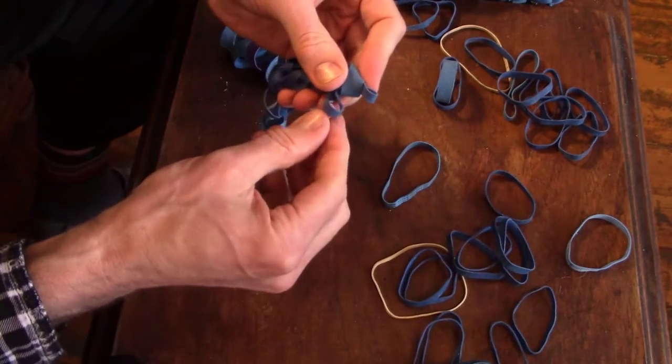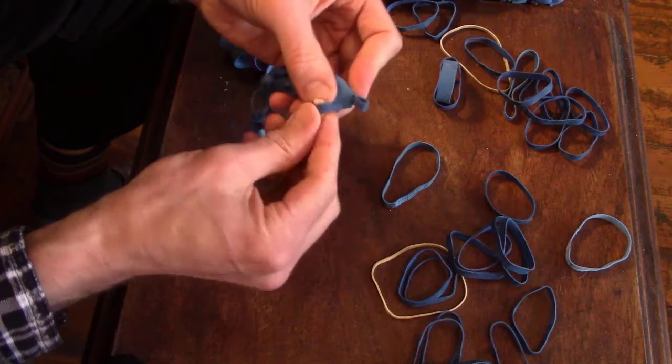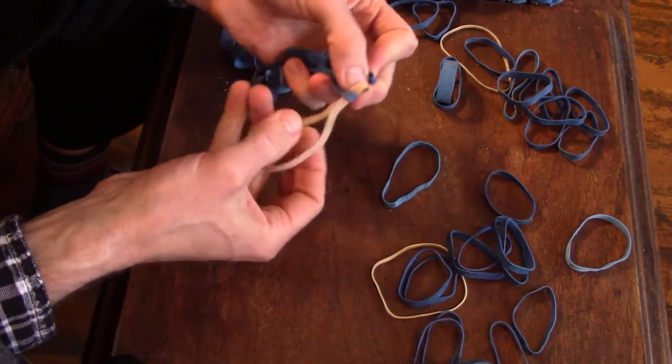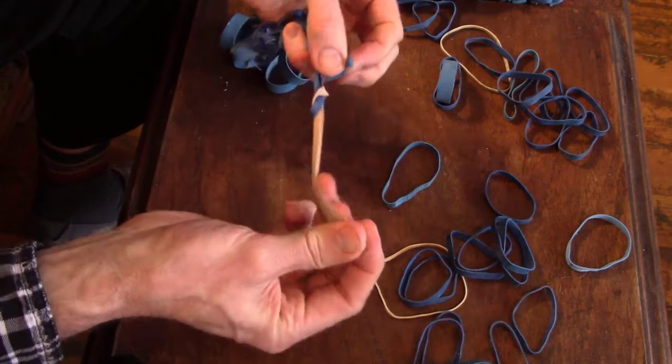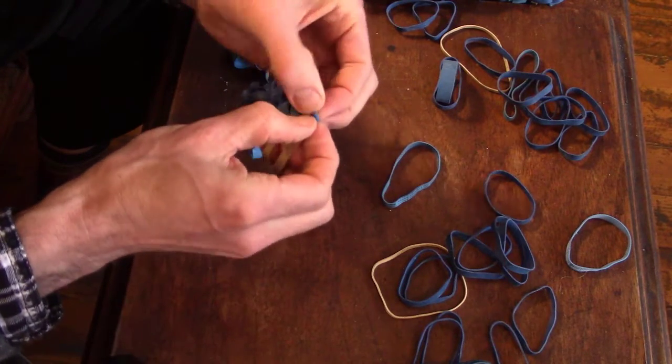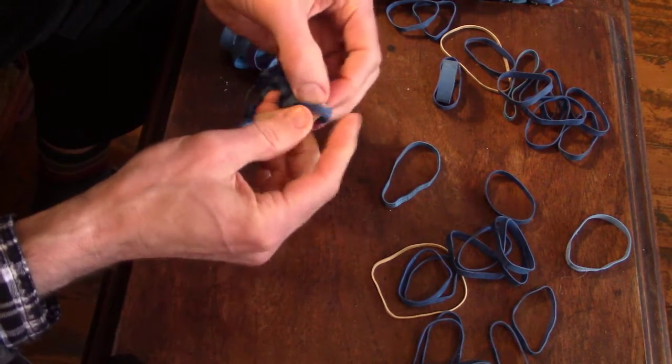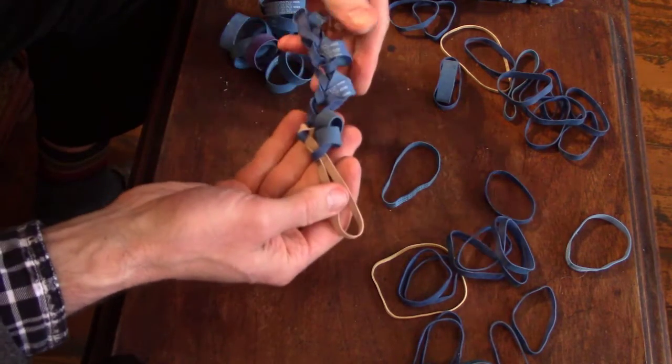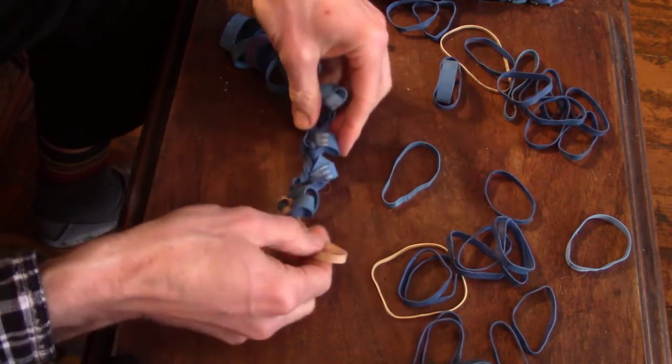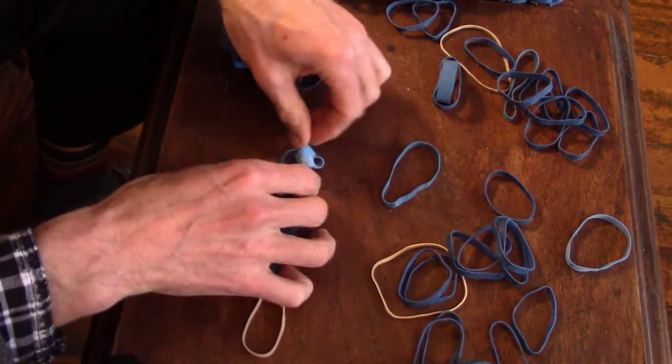Now let's use a tie-off. We'll tie this loop off. In this case, we'll just insert it through the open loop. And now we're ready to start a new row.